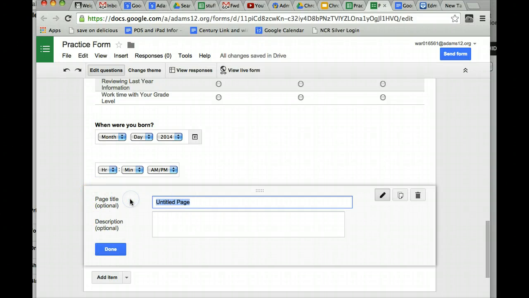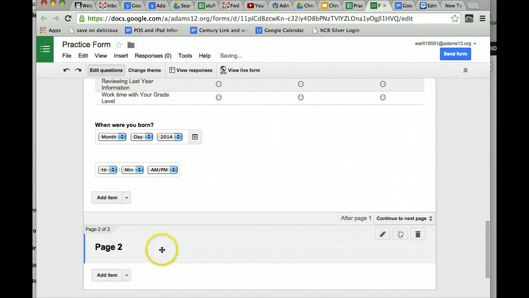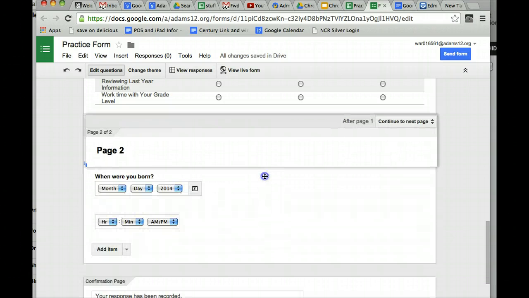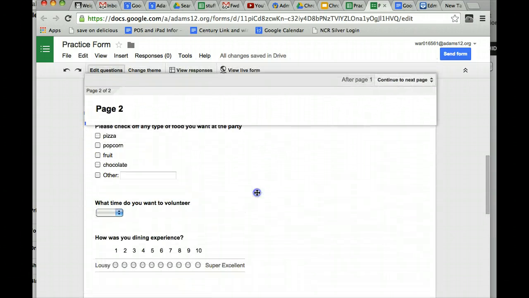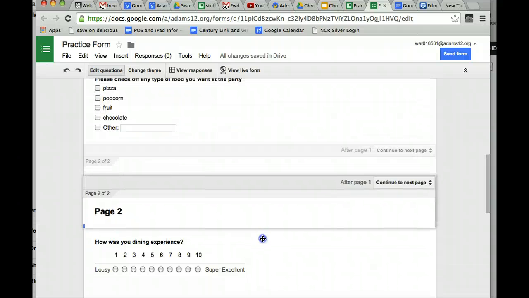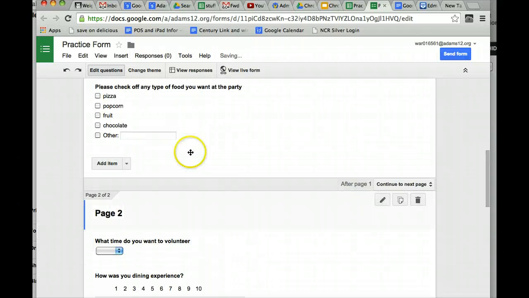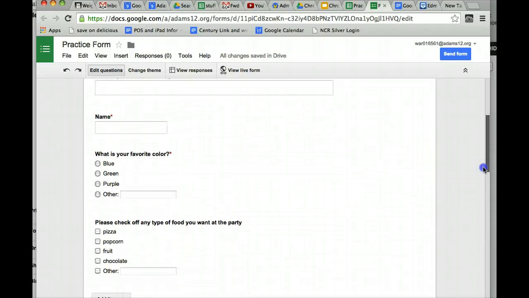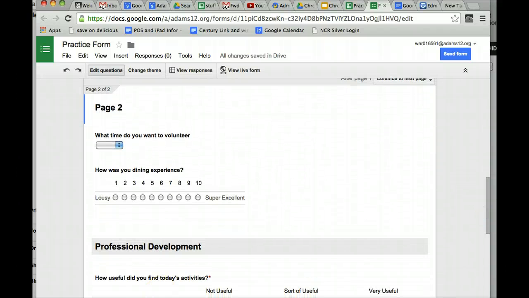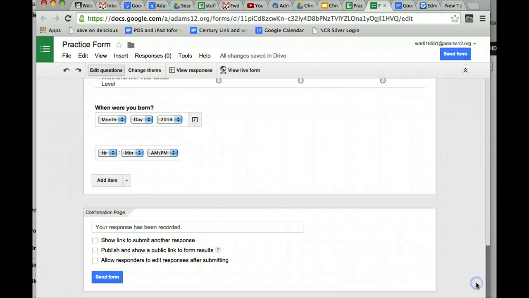So if I just want to call it page 2, I hit done, and notice here's my page break. Now I can move it. I can drag it up just like I did other things. And then page 2 is now here. So you can separate pages and you can add section headers.